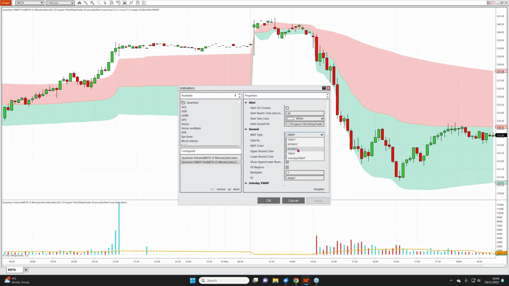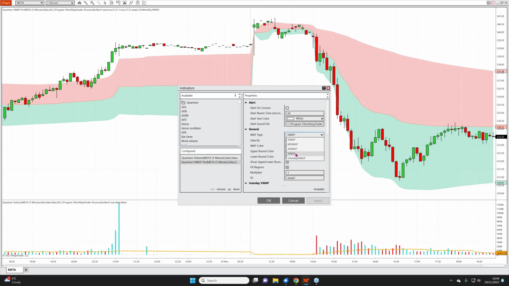The AVWAP is the anchored, which allows you to physically pick the starting point that you want. So rather than being tied to a moving VWAP or being tied to a VWAP that starts at the start of the session, you have the option to anchor it where you wish. It's very much like Fibonacci, for example, where you can pick your spots. You'd pick those points which are important, a particular high that is very significant or a significant low, and it will start the calculation from those points. So you have complete control with the anchored VWAP.